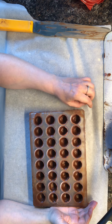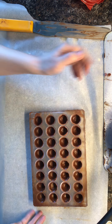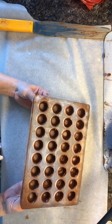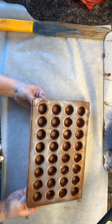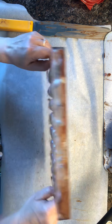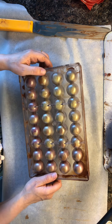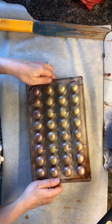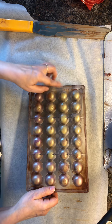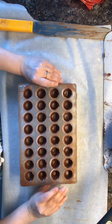This is another episode of our Mother's Day bonbons. We have our chocolate in and it's hardened — I'm hoping the layer is thick enough. I did go ahead with the camera off and add another layer in some spots. You can see the coloring has already separated from the shell in some spots, and once it's all separated it'll pop out.